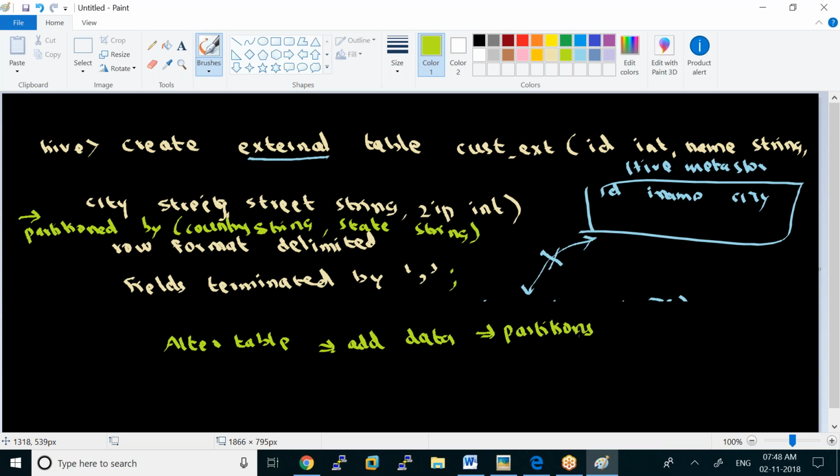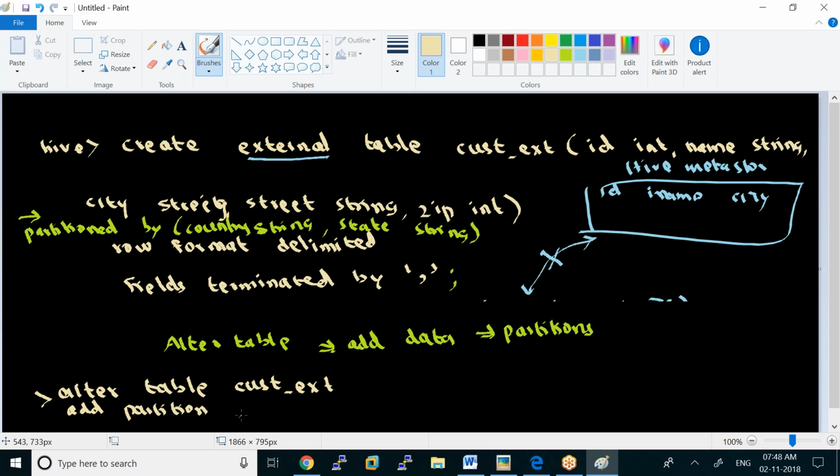How to load the data if it is an external table? Here is the command to load the data: alter table customer_external add partition.